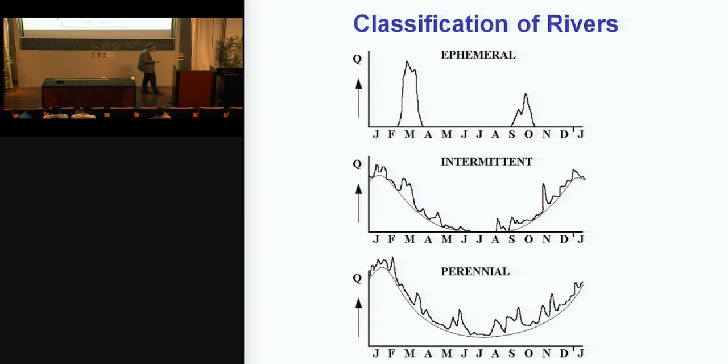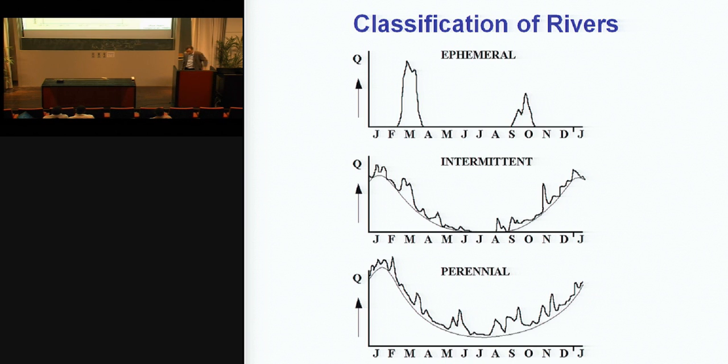and so on. Or we have a perennial system, which is continuously discharging, so there's always above zero. It's never zero, but there's a lot of variability depending on seasonal variations. This is usually what we have in a humid temperate zone here in the Netherlands, Germany, etc. So know these words, please.